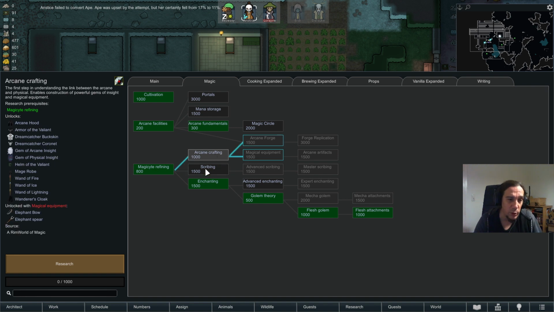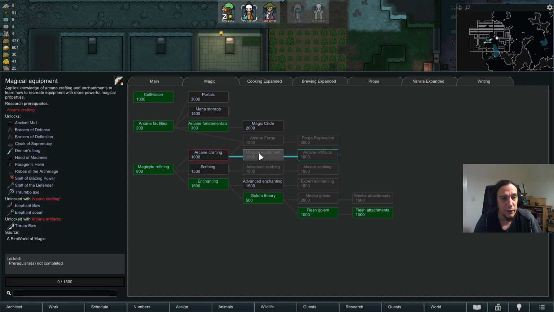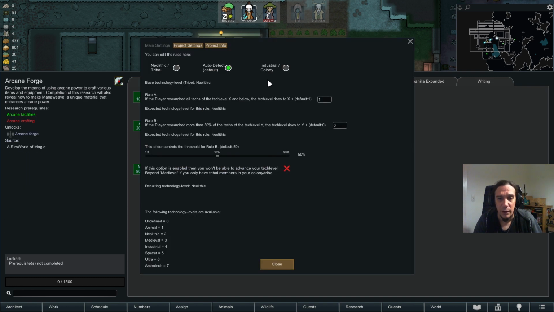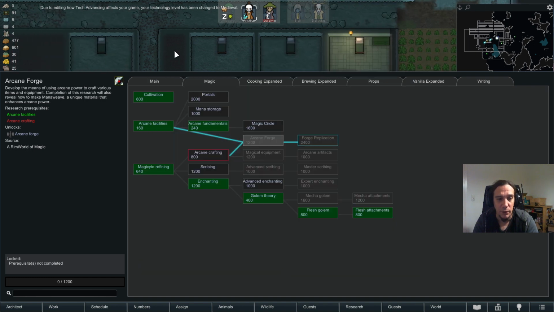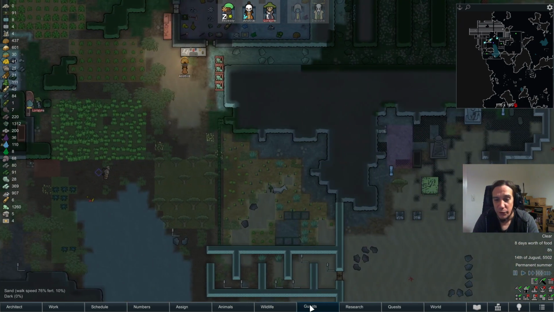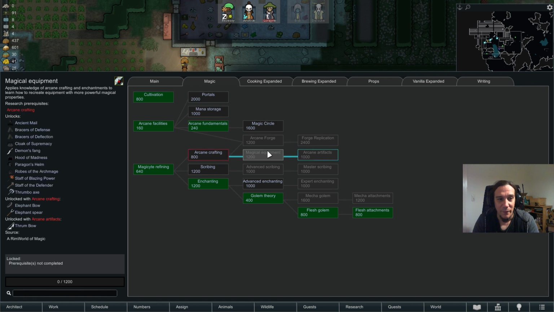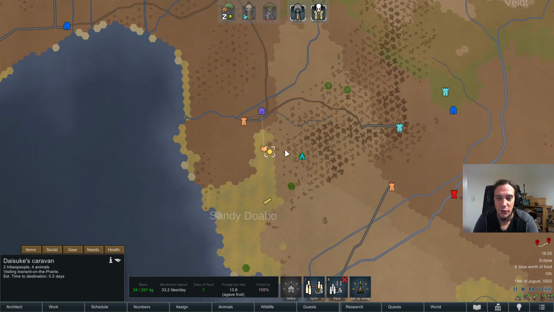So arcane crafting will enable me to get lots of these new items, so wands and such, and scribing. Okay, let's see, is this, well, magical equipment? It's also considered a Neolithic technology. So, yeah, well, I really gotta see. So if the player researched more than 50%. Okay. So I changed the settings now. Once I have 50% of a certain tech level researched, I'll get advanced to the next one. Because I consider it quite BS that I have to research stuff like magical equipment, because that's supposed to be a medieval tech, which is a Neolithic tech, where I'm just saying, nope, it's not.